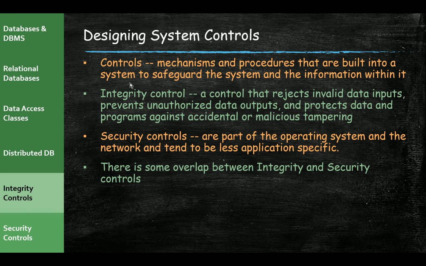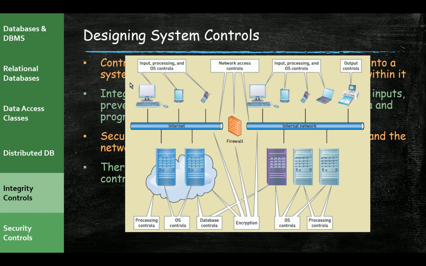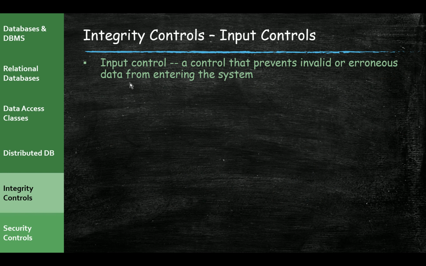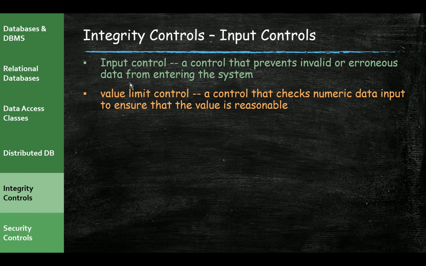There is some overlap between integrity and security controls, and this is from the textbook that we're using this semester, which shows basically some of these different controls that we're going to talk about. So integrity controls, we have input controls. An input control is a control that prevents invalid or erroneous data from entering the system.